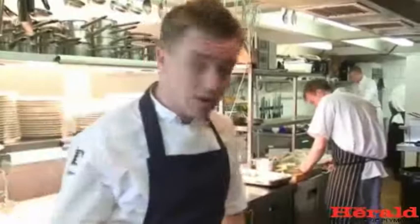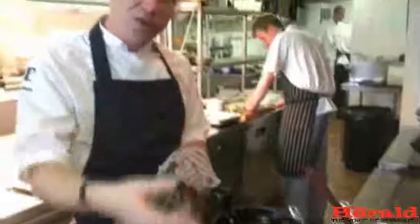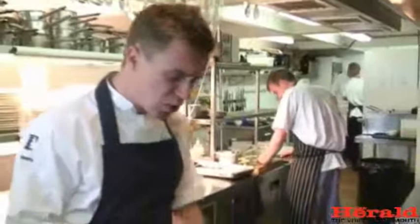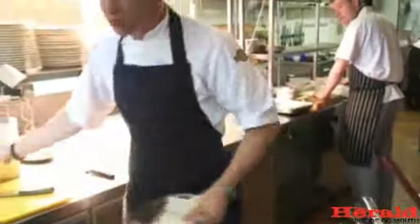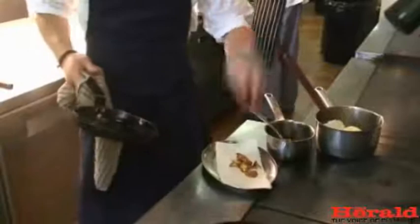So to start off, really, really simple — hot pans on the stove top. We just put the mushrooms into the pan; the idea is you want to cook them down just ever so slightly. Too hot and too long and it's going to turn to mush, and you really don't want that. So a quick hot sauté in there, a touch of seasoning. A good secret is to finish the mushrooms with a little bit of lemon juice — it sounds a bit strange, and not everyone would do it, but this really brings out a nice nuttiness. Just add it at the end; if you put it in at the beginning it's going to turn bitter. We just deglaze the pan with the lemon juice and leave these to stay warm at the side. Notice that we strain everything so we take off any excess fat or oil.